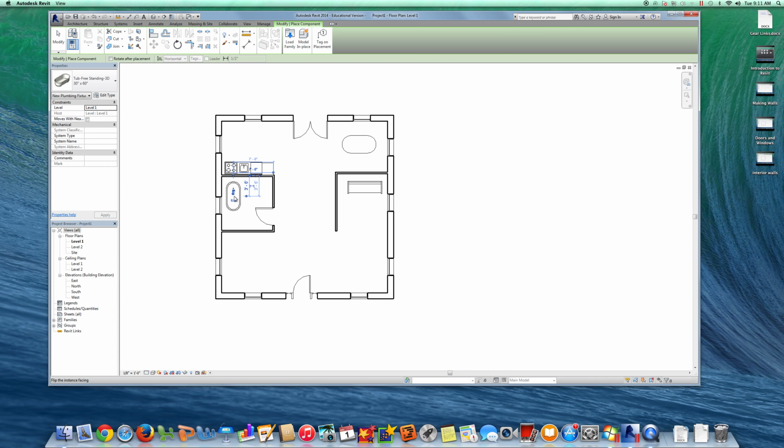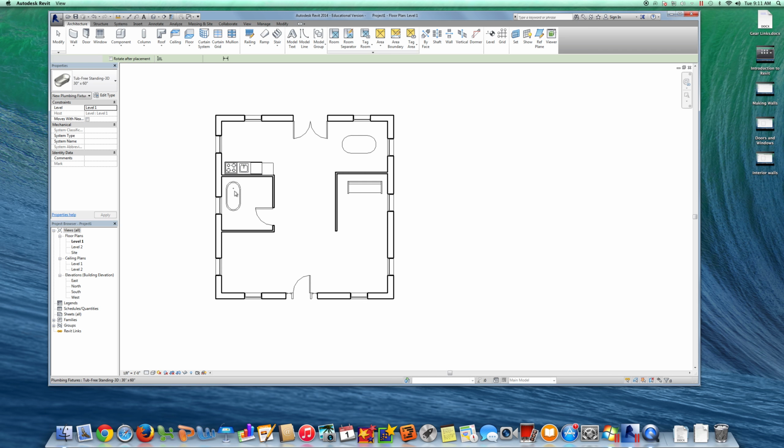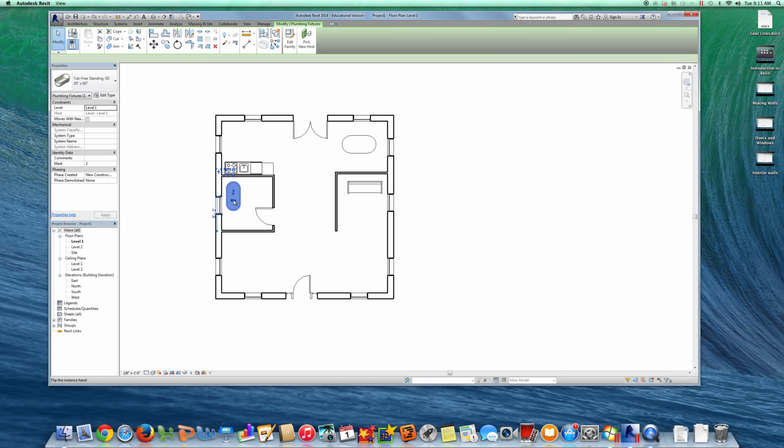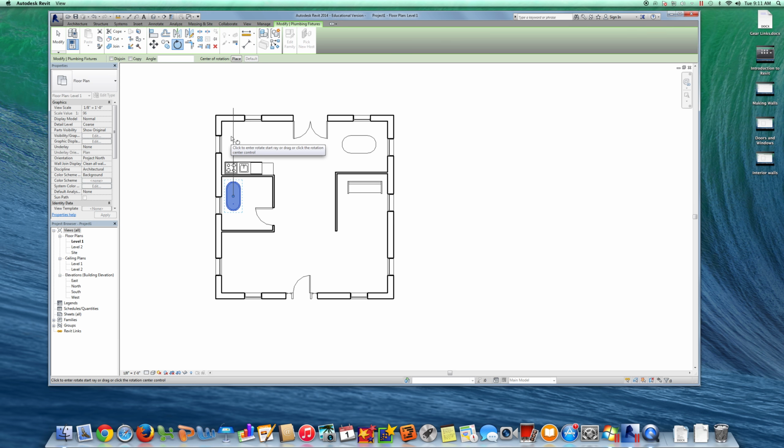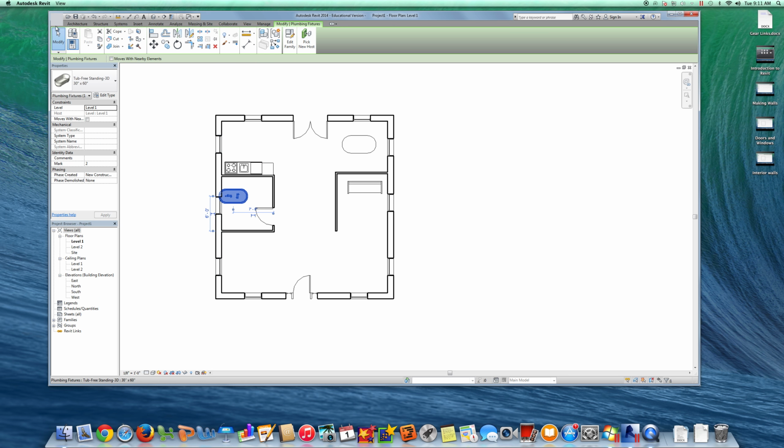Okay, so there's my bathtub, but I don't really like where that's at, so I want to flip it around. I can do this in a couple of ways. You can see how I can flip it using my arrows. I got to go back to modify. Choose my bathtub. I can flip it using my arrows. Looks like it did not work. Oh, okay, no, I have to rotate it. So I have this selected. I go to rotate, and my rotation works like a clock. So I want to rotate it 45 degrees. And then I want to go to modify, select it, and I just can move it to wherever I want that to be moved.